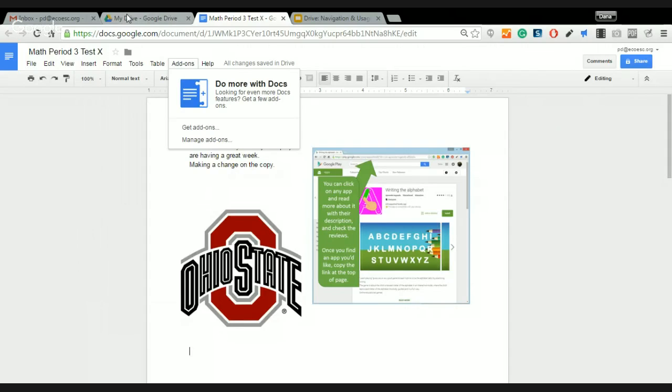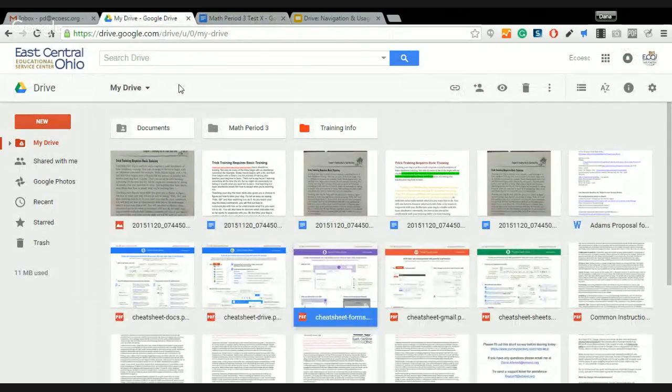All right, we're going to hop back to my drive, and I'm going to go over this next feature called Optical Character Recognition. Google has just recently updated this and made this a little bit better than when they first launched it. So again, Google is always working on improving their products and making them the best that they can. And they've actually done an amazing job with this feature, and I kind of like it. I don't see it being used all the time, but if this is a situation that occurs that you may need to be able to use this, definitely try it.